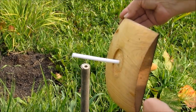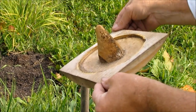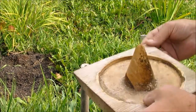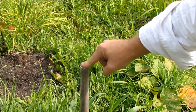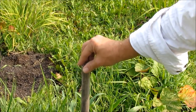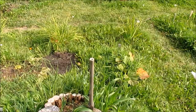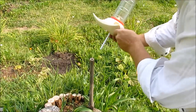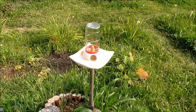And you see, that's all it's been sitting on there with. And the only reason the dome fell off was because I dropped it. And it popped off, and I could have cleaned it up and fixed it. But I decided against it just to make a brand new one. And here's the stand with a little hole in it. I could probably secure that a little better. Looks like it's weathering quite nicely. Anyway, let's put the other one on there. There we go. I'm sure the birds are going to love it.